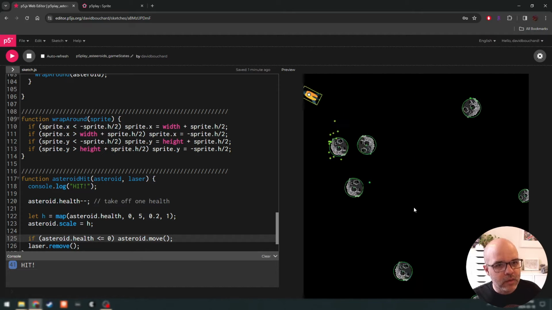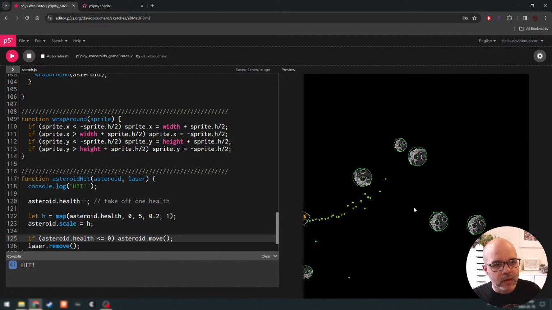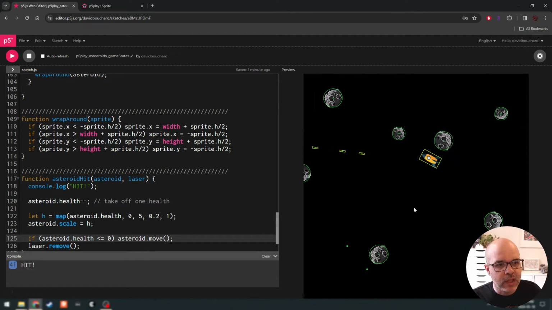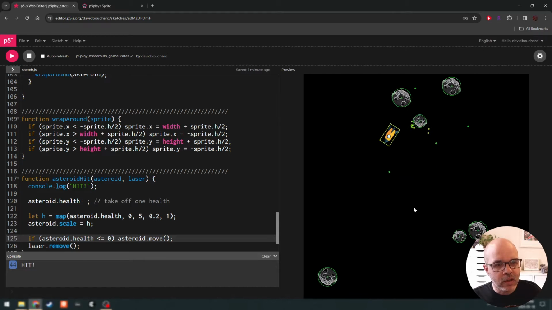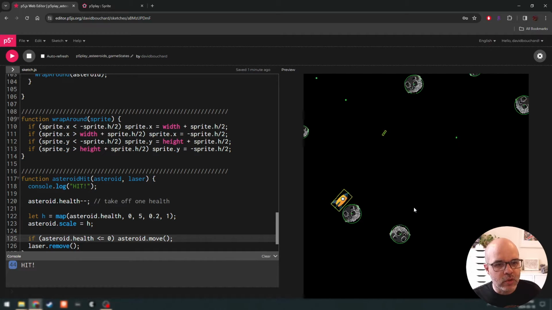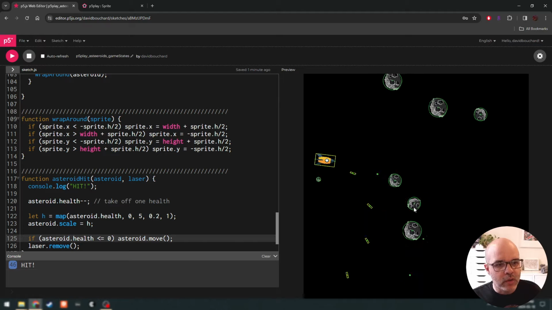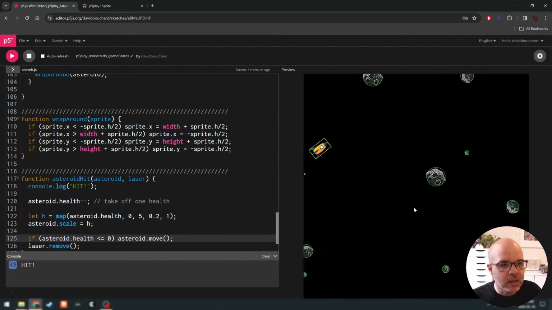And now when their health reaches 0, they just disappear. And we don't add any more asteroids over time. We just have our amount of 10 to begin with. And so the goal of the game now just becomes carefully navigating this field and making sure that we don't get hit too much while we try to destroy all the asteroids. Okay, so you kind of get the idea.